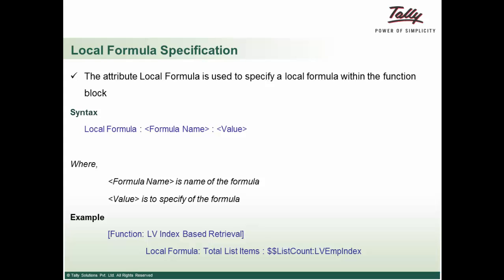Now talking about local formula specification. The attribute local formula is used to specify a local formula within the function block. As we have learnt about local formulae in our basics of TDL, even a function allows you to provide local formulas, a formula that will be used only within the function. So the attribute is local formula colon the formula name and the evaluation value.